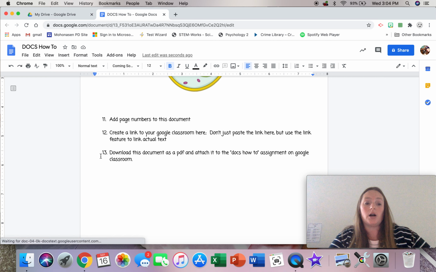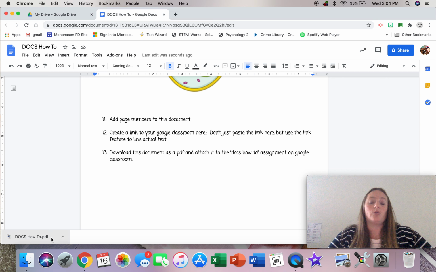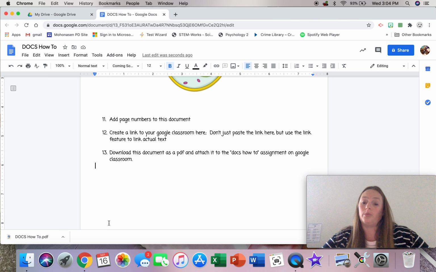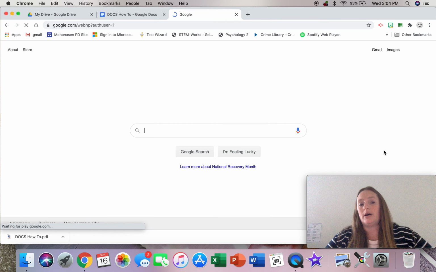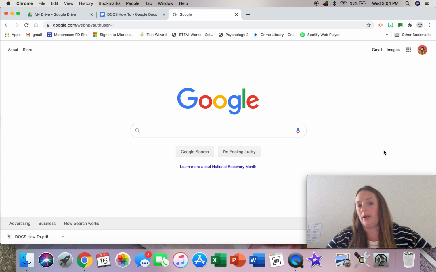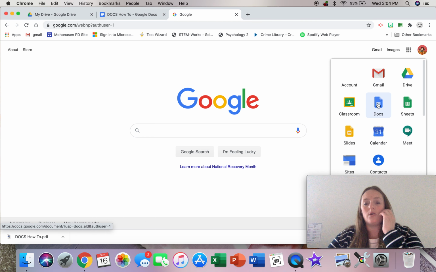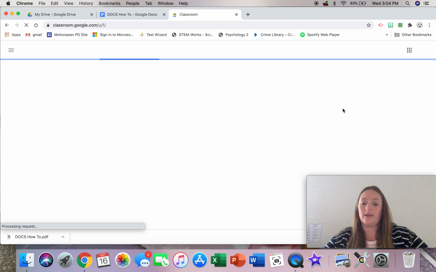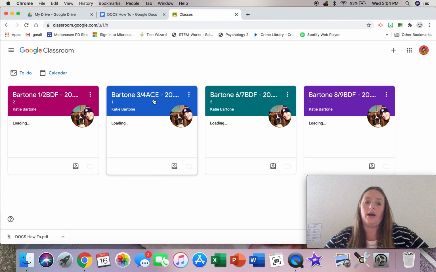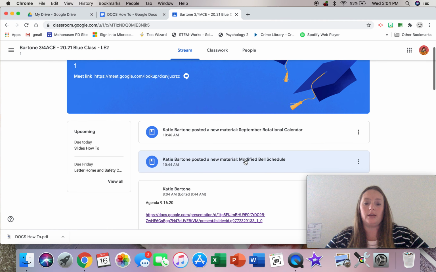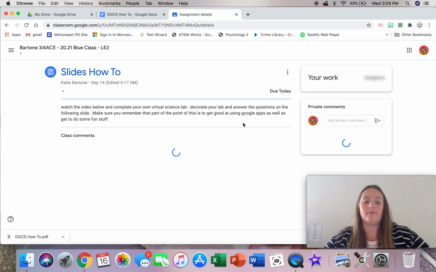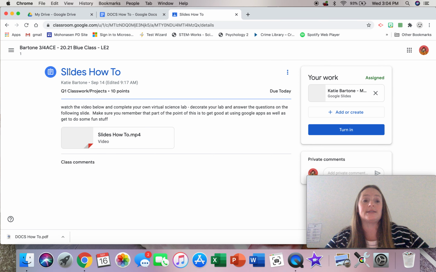On your Chromebooks, it's going to look a little different. On mine, it should pop up right here. Yep, should pop up right here. So it's now saved to my computer, just like it will be saved to your Chromebook. You're then going to go over to your classroom, and I don't have an example ready. Well, maybe I do. I'm going to go into the activity. And I think I showed some of you this the other day. This is not the same assignment because I haven't posted the Docs How-To yet, but let's say it was the Slides How-To.